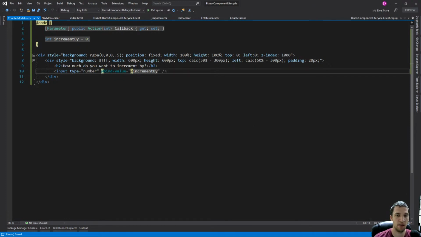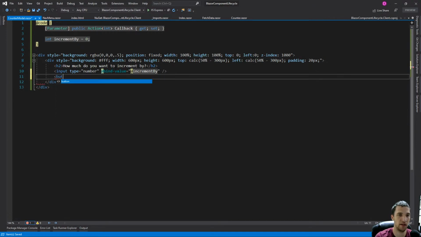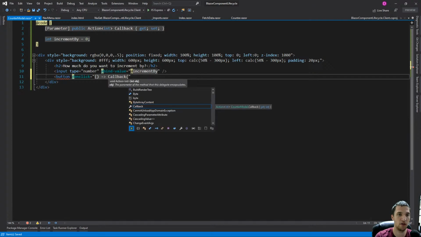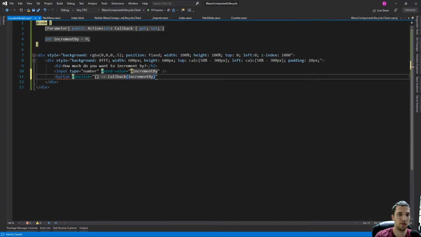So we've got a number, and we want a button that when it is clicked, is going to call that callback with the incrementBy, Update Number. So what is this all going to do?